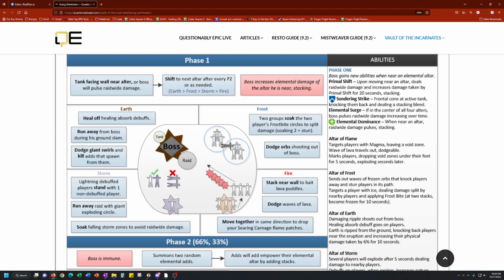Our second priority is the Frost Altar, in which case there's raid damage. There are orbs that shoot out from the boss. Be careful, melee, that will stun you for 6 seconds if you're hit, as well as absolute zero. At 100 energy, it'll target 2 players for group soaks that must individually be soaked. Think melee and range groups.